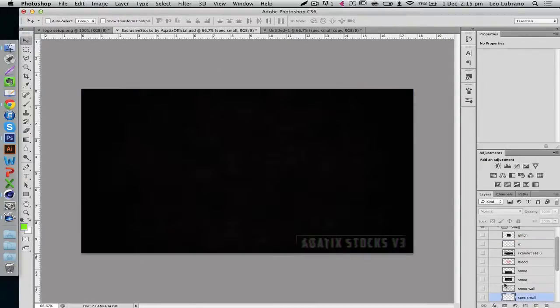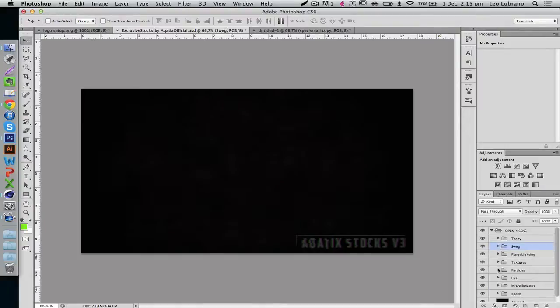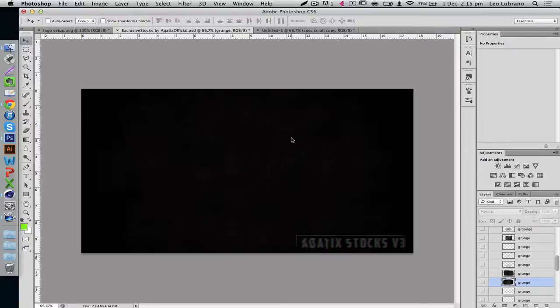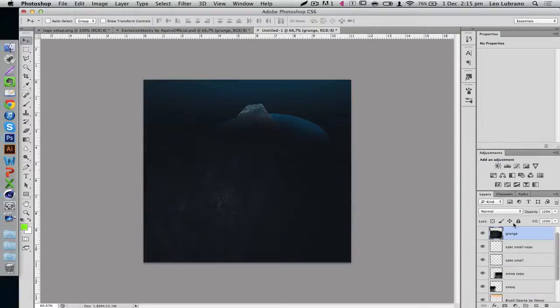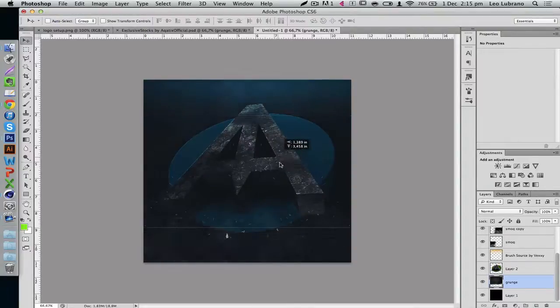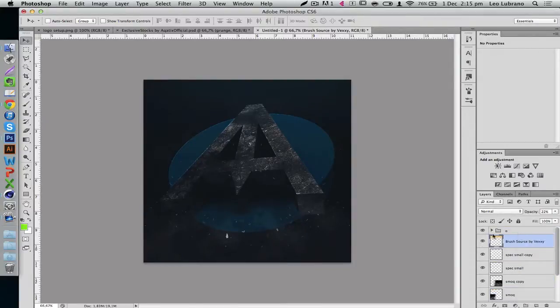And now we're just going to apply some of the last few things like the texture. So let's just get some grunge in here. That should be perfect. And we'll just put this right behind everything else. So like that, got some nice grunge in there. Alright. So, let me just fix up this. Alright. I think that's almost essentially it.